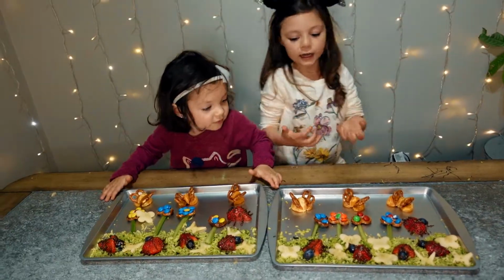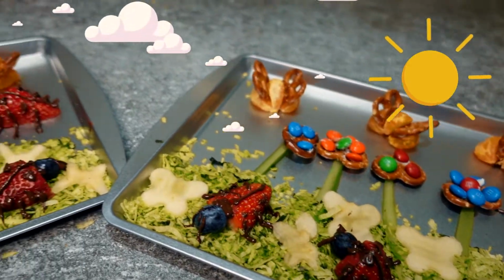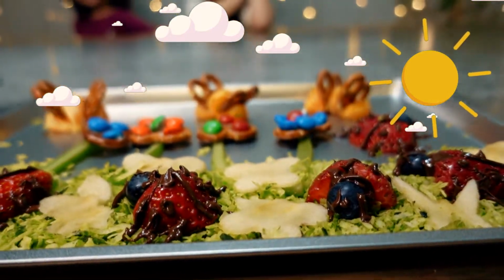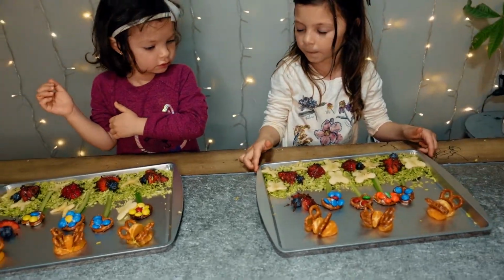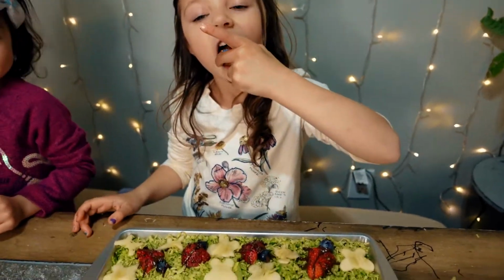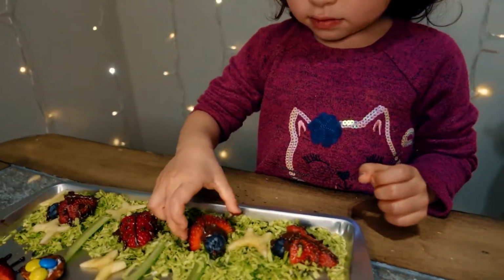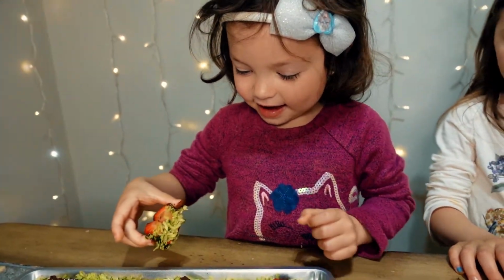Hi. Check out my healthy garden. Yeah, but go ahead and eat it. We're gonna eat first. The ladybug? Blue flower. Rainbow. How's it taste? Good. You eating the ladybug? Good. That's okay. Oh, yum.